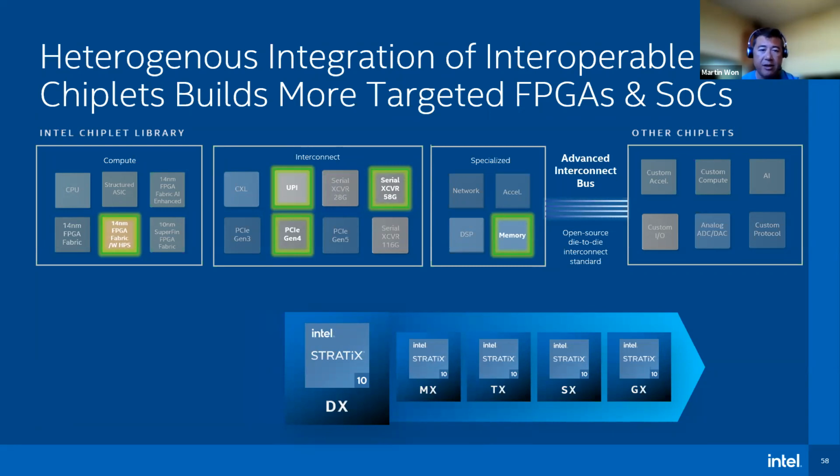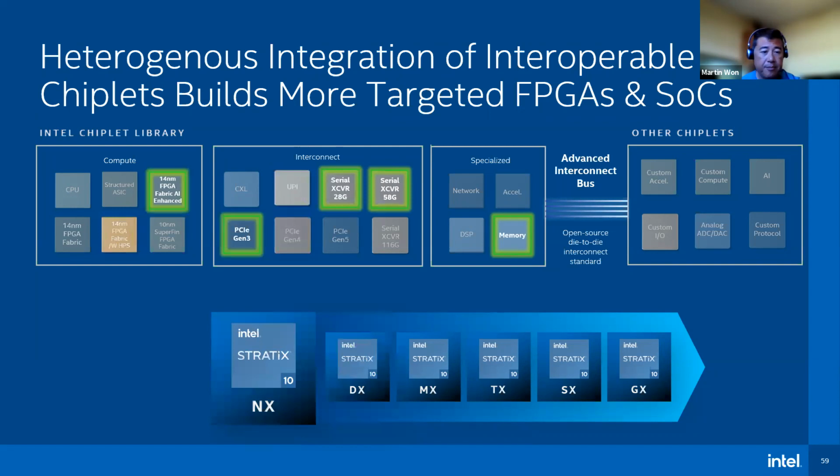Next slide. So now we can see we've added a PCI Express Gen 4 capability in our Stratix 10 DX families, the one I'm talking about now. These were the first FPGAs to offer Gen 4 that were certified by the PCI Express Special Interest Group. And you can see that we replaced the chiplet that provided Gen 3 capability with a new chiplet that provides Gen 4 capability and also added support for UPI. We also have an HBM option to address high memory bandwidth applications. And we kept using the higher speed transceivers to support the correspondingly higher IO bandwidth.